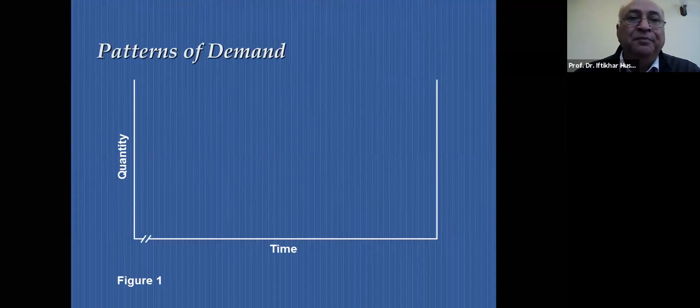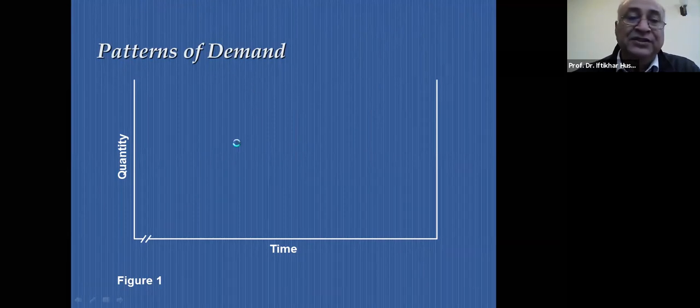The patterns of demand. In this figure, if you see, quantity is shown on the y-axis and time on the x-axis. So there are various patterns of demand. And accordingly, then we come up with the techniques of forecasting. Patterns of demand, that is the actual demand. Once you have the actual demand, from there on, you can predict that this will be the pattern in the coming times.